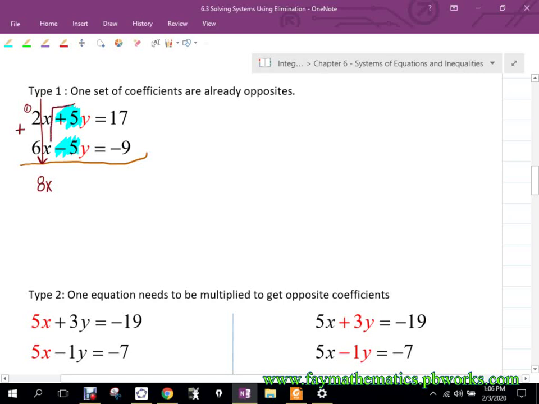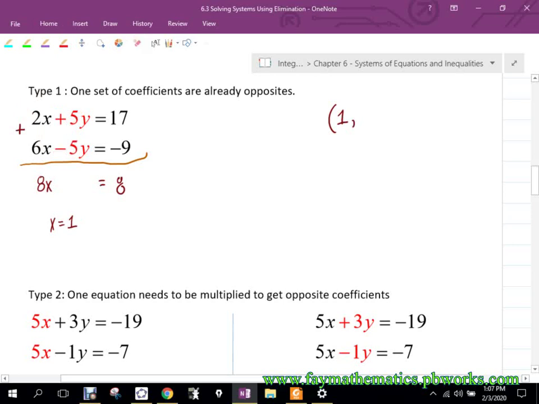What's +5 plus -5? 0, right? So you get 0y. Do we ever write 0y plus 0y? No. They canceled out. They eliminated. They're gone. Get to my equal sign, write my equal sign. Now I want to add these straight down. What do those add to straight down? 8. Okay? So now I'm going to divide both sides by 8. And I get x to be 1. So that's the solution so far for my ordered pair. That's the x coordinate.